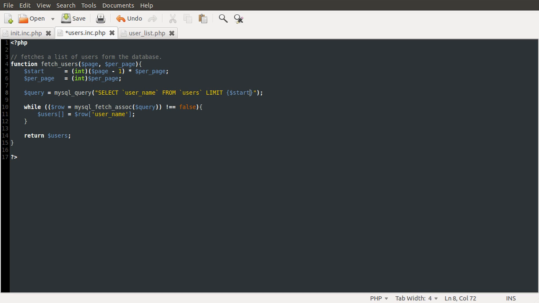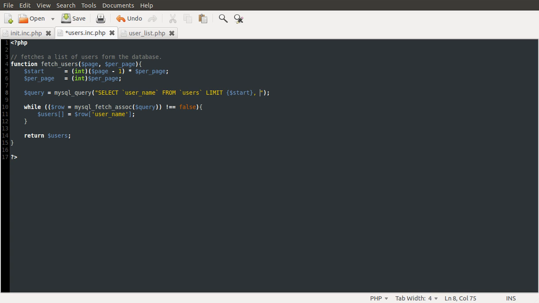Limit takes two parameters in a way. It's not really a function, but it does require two arguments. So we're going to limit start, and start, like I said, is the row ID that you want to start from, 0 being the first row. If we had limit 1, it'd skip the first row, and then a comma, and then a space if you want to.